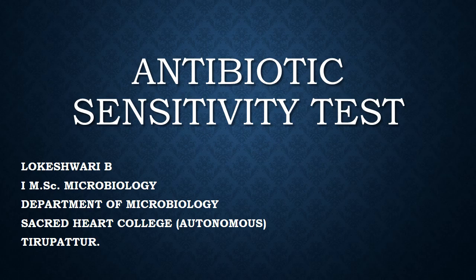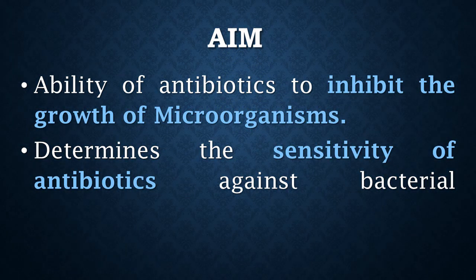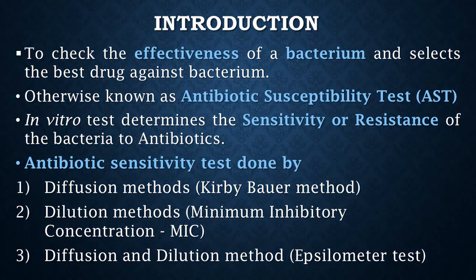Let us discuss the topic antibiotic sensitivity test. The aim of the antibiotic sensitivity test is to check the ability of the antibiotics to inhibit the growth of the microorganism. It also determines the sensitivity of the antibiotics against bacterial pathogens. The antibiotic sensitivity test is used to check the effectiveness against a bacterium and also selects the best drug which is acting against the bacterium. Antibiotics are the medicine which is used to fight against bacterial infections.